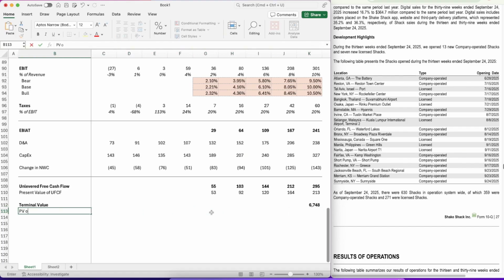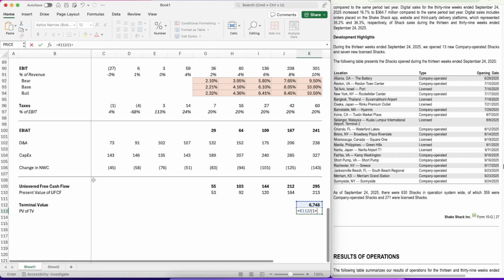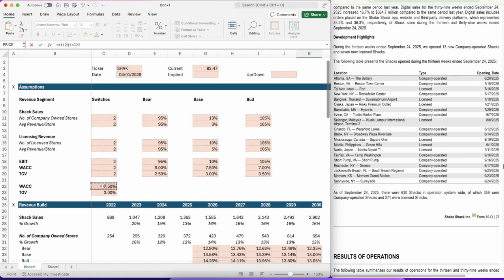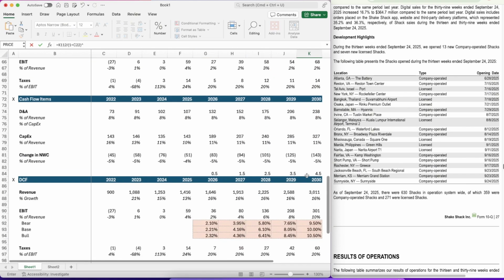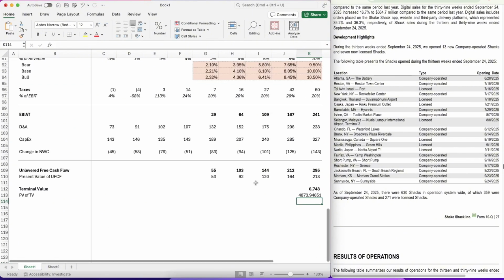Now to get the present value of your terminal value, again, you just take your terminal value divided by 1 plus your WACC to the power of that final year. We have it.